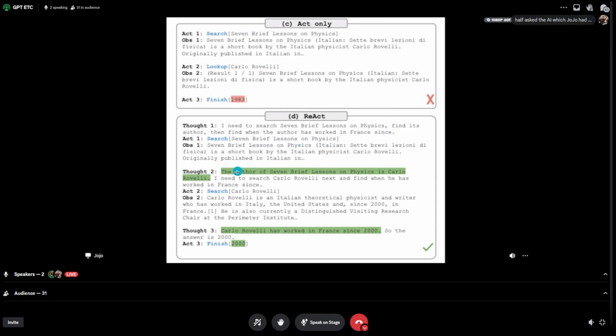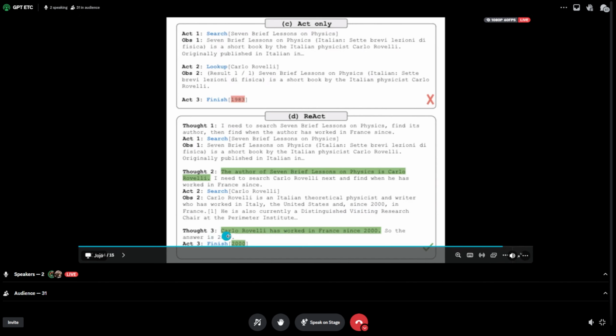Then it has a second thought: the author of 7 Brief Lessons is Carlo Rovelli. I need to search this guy and find when he has worked in France since. So now it changes the search strategy to the author and gets a bunch of information, and that information includes when he worked in France. Its third thought realizes that it does have the correct answer and provides that to the user.